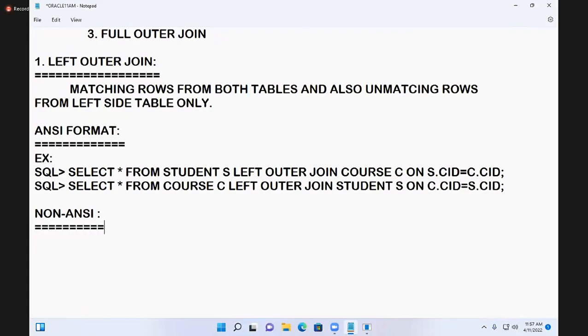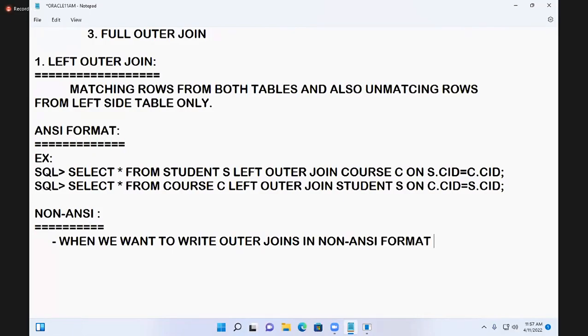Here, observe. When we want to write outer joins in non-ANSI format, we can't write directly here. So we should use the following join operator.